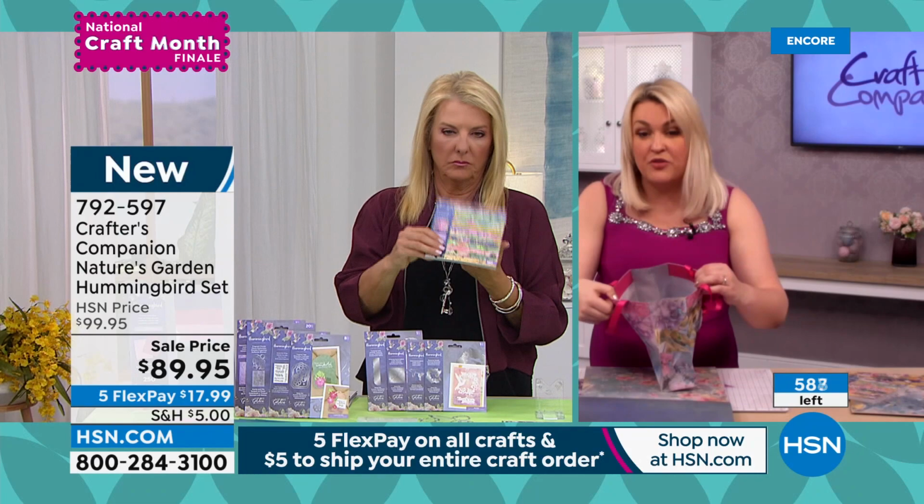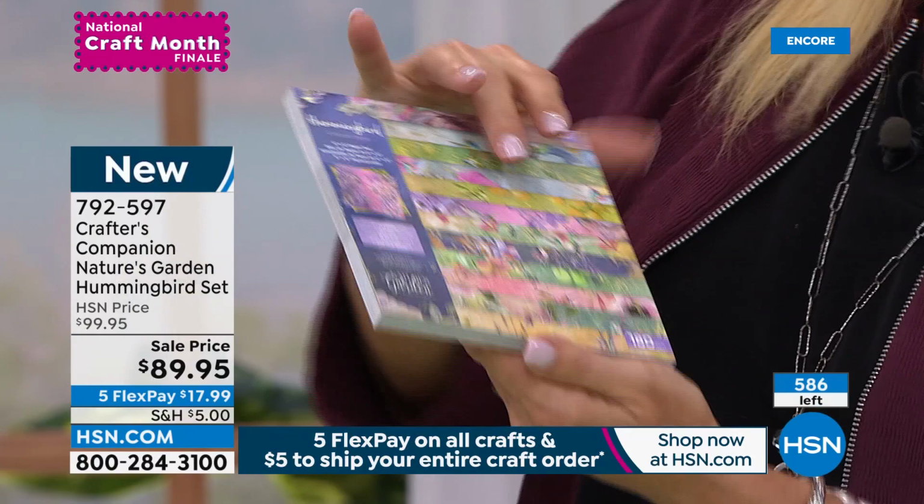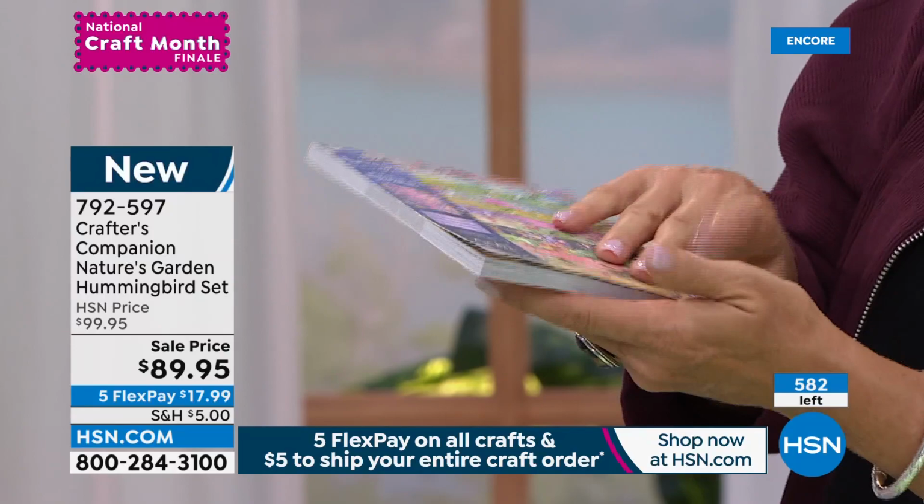Well, and I want to show you guys, now in the kit, you get the 6x6, she's just showing the 12x12, but those are all double-sided too. So it's a mini version of the 12x12 that's over there with the vellum, okay?